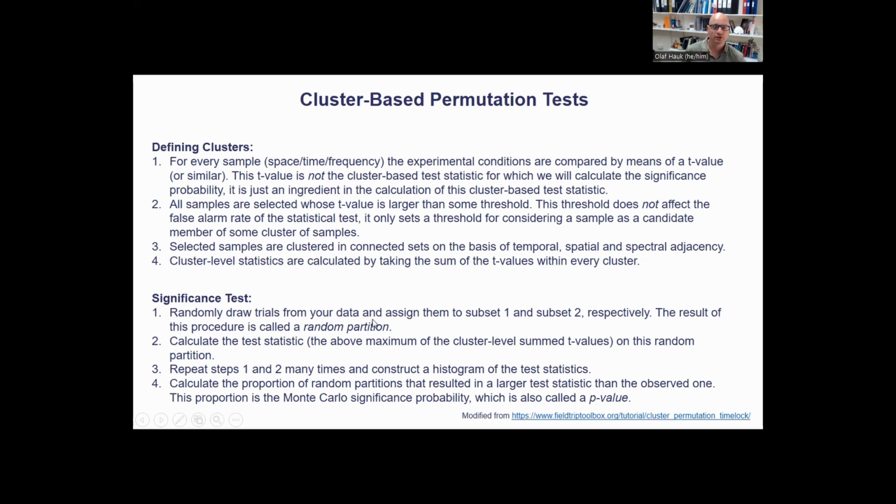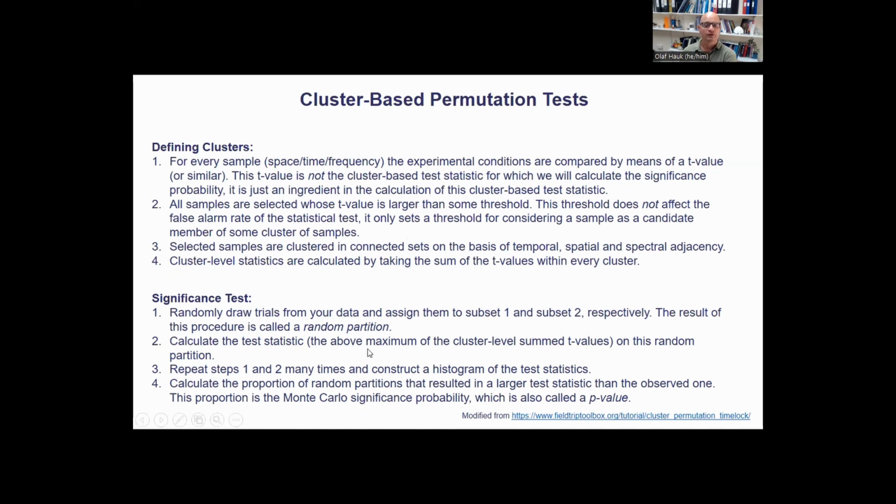So this is basically where the permutation test comes from. You're permuting the assignment of conditions to trials in your data, and you're computing your statistical test just as before, as if your conditions were randomly assigned to your trials. Then you calculate the test statistics from above on this random partition. You repeat that many times. So every time you get a different permutation of your assignment of trials to conditions. You can compute this many, many times, thousands of times, possibly even tens of thousands of times.